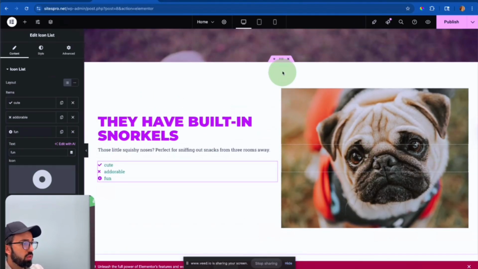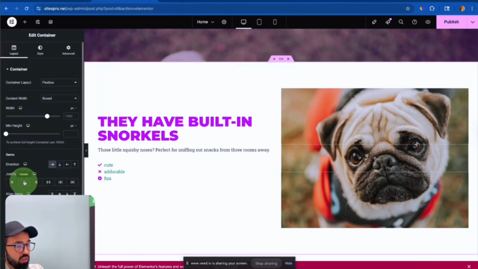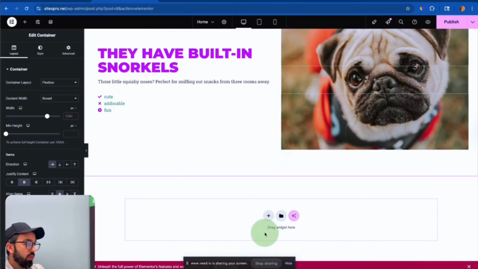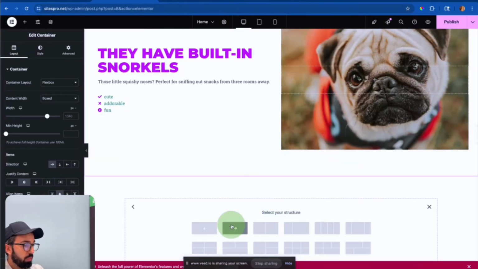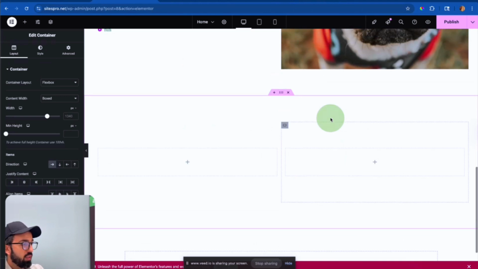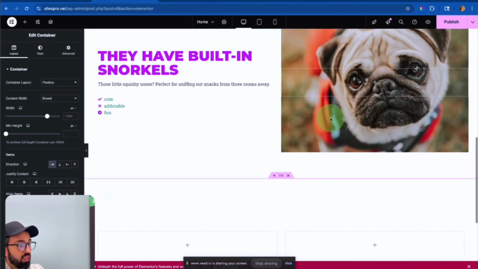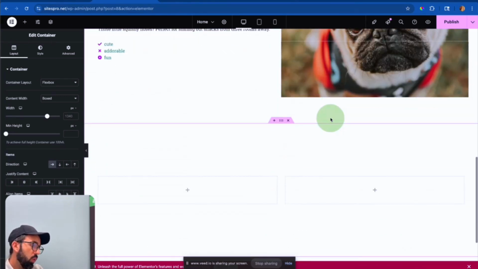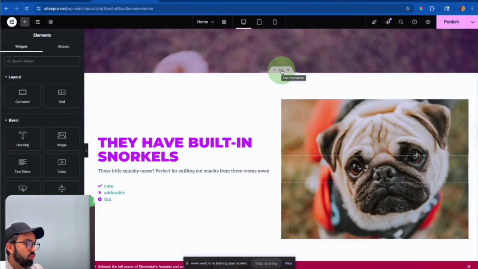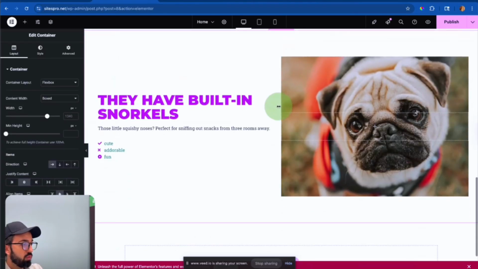But what you can do is click at the main container, go to the main container, and then click center. And now both of these containers are perfectly centered. All right. Now for the next section, we'll click flex boxes again, and let's do the same. We'll do the container left, container right. And here, now again, so if you want to build faster, what you can do is, if you want your next section to follow this layout, what you can do is right click and duplicate. Now you got a duplicate section here.